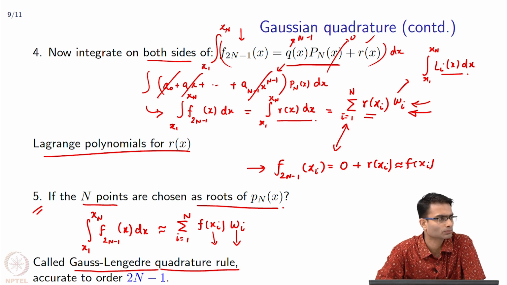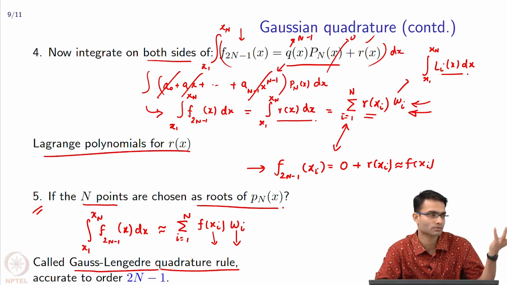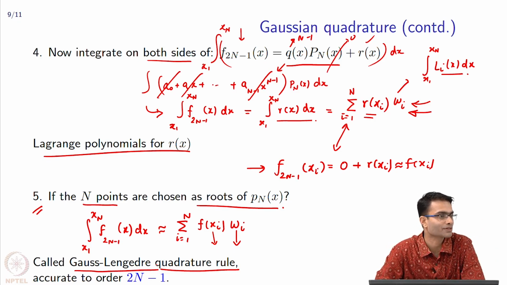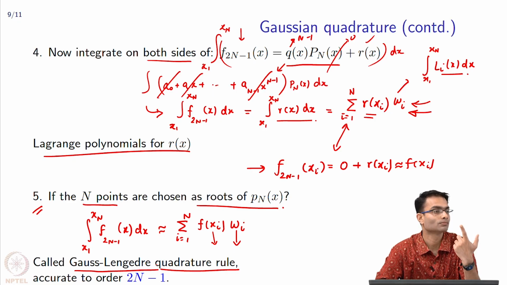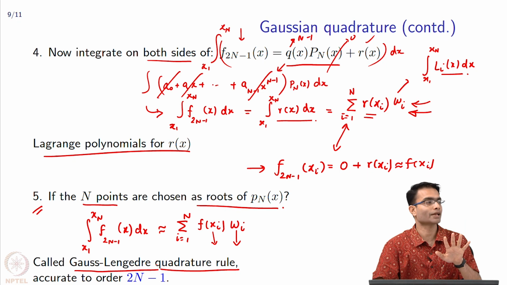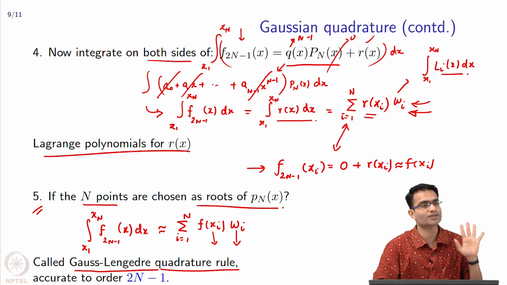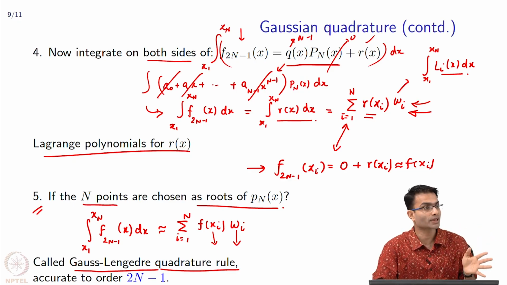No, the value of n is up to you. If you tell me that I have access to the function only at 4 points, then you will create Pn(x) for that. It is in your hand how much accuracy you want. But when you choose n equal to 4, your answer is accurate to what order? Order 2n minus 1, which is 7. In the earlier high school approach, our answer was accurate only to order 3, right, for n equal to 4. Because earlier what we said, with n points I can fit a polynomial of degree n minus 1. So, if I give you n equal to 4, at best you can approximate a cubic function and integrate it. Now, you are saying with 4 points you can do a 7th order polynomial.